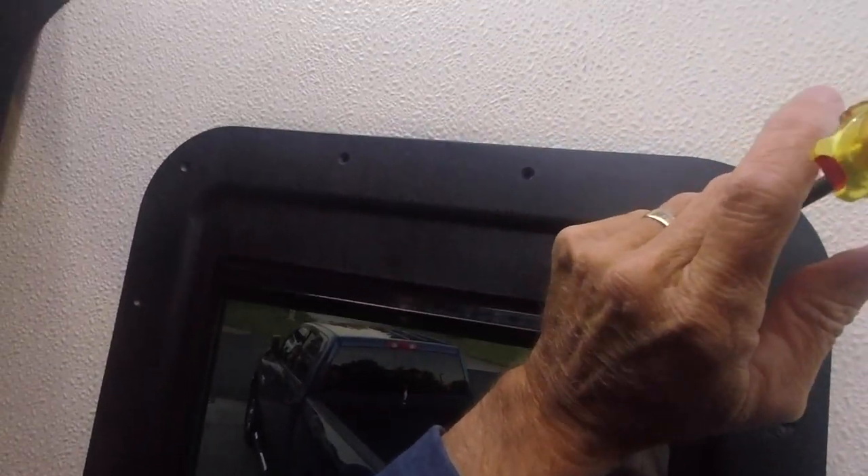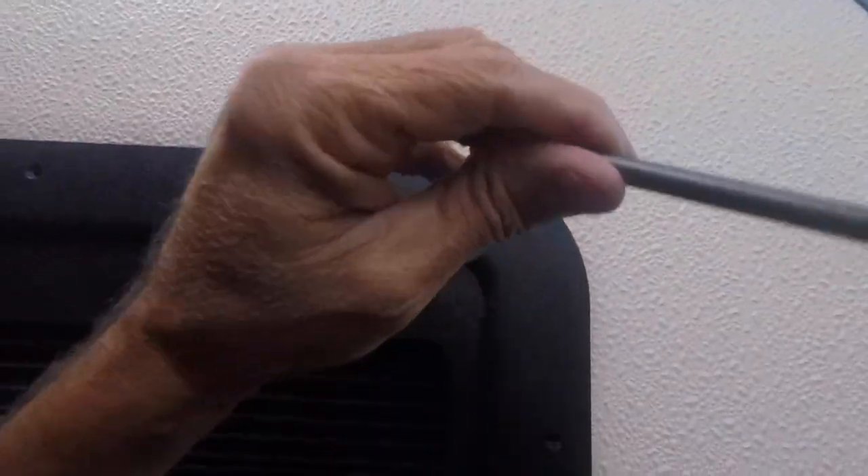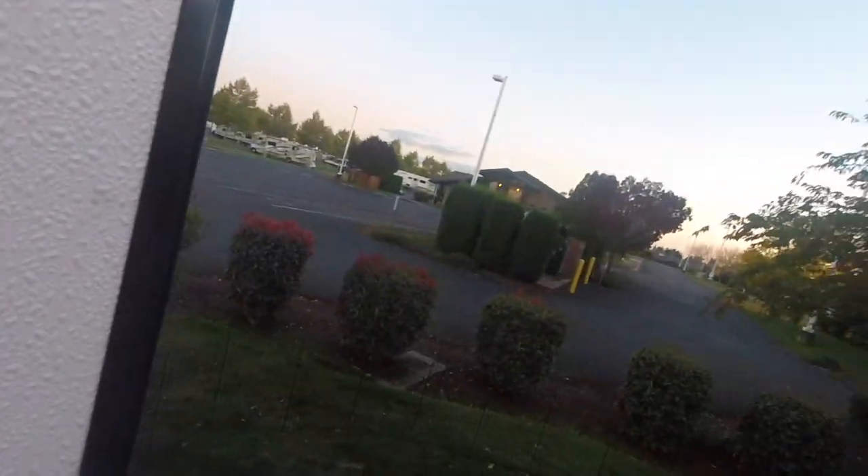This window fit perfectly, by the way. We got it from Amazon — with Prime it took two or three days to get here. It was around $92 when we bought it, though when I first looked it was $80 maybe a month ago. I'm putting the screws in now; hopefully everything's lined up. There's not a lot of room, but good thing we have these extra steps we bought — they give us a platform to work on.